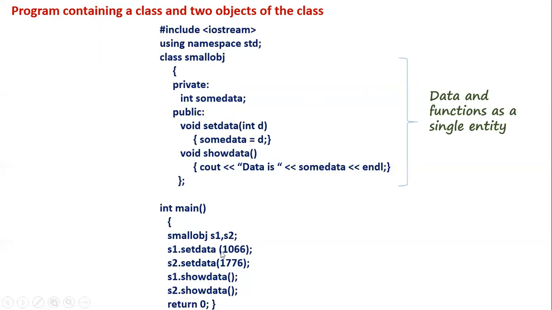You can see we have accessed the data and the functions, set data and show data, using these objects. So a class is defined and we have defined two objects S1 and S2 under this class.